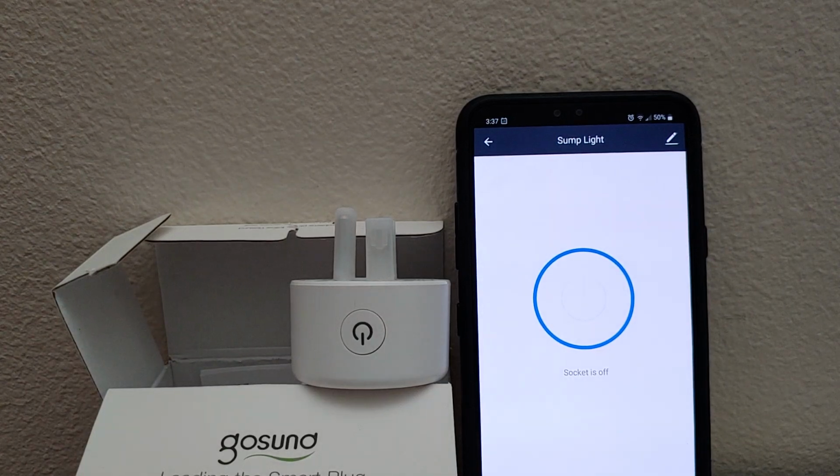Hello. So what I'm doing today is a review of the Gosund Smart Plug. Now what I am using this for is for my aquarium lights, and for my saltwater tank I'm using it for a refugium light. So I have a bubbler light and the main display light on my freshwater tank, and then a refugium light I use for growing macroalgae on my saltwater tank.